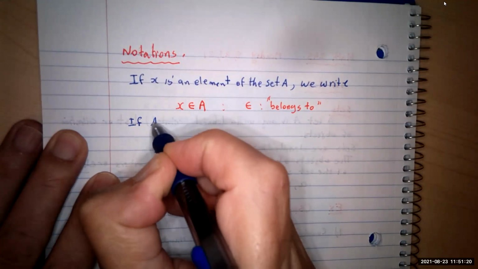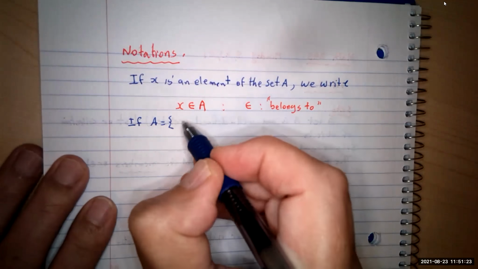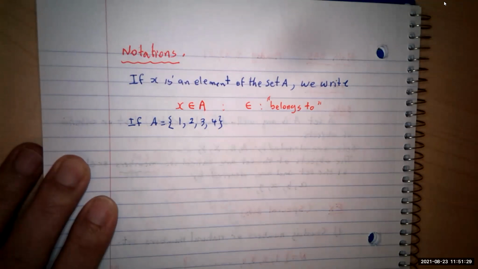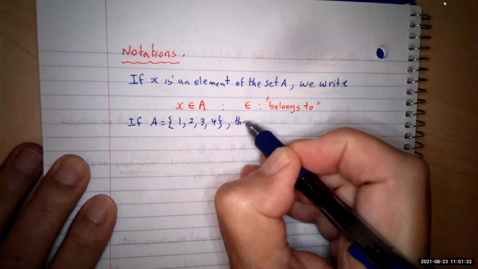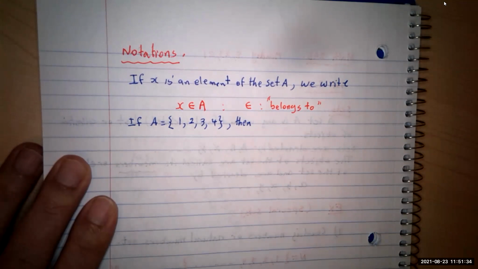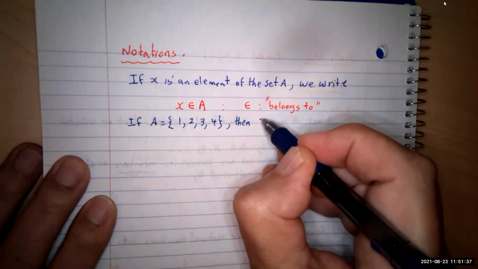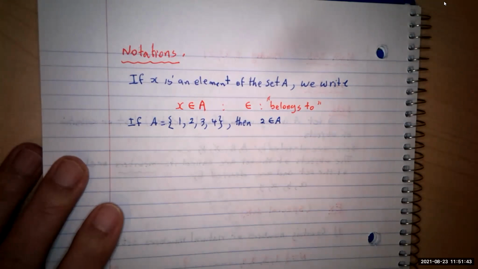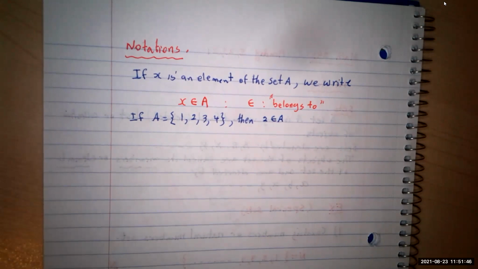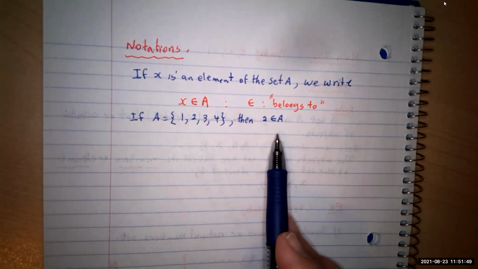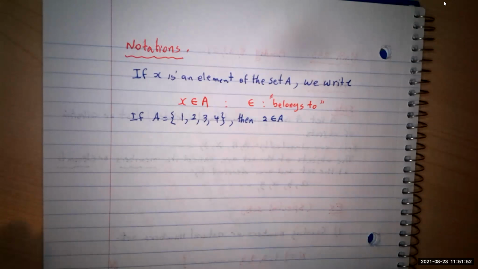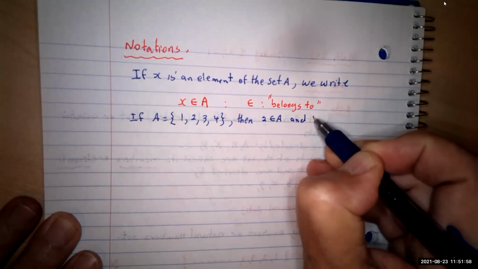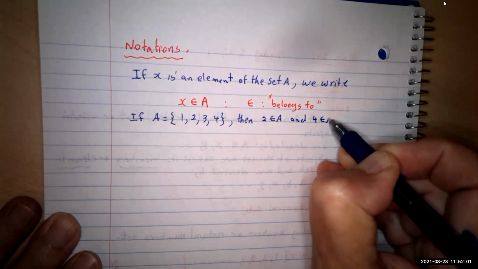So if the set A is given to you, and the members are 1, 2, 3, and 4, then you can see that 2 is in A. If you want to say that 2 is in A, you write 2 belongs to A. You have this in your first assignment. They ask you which of those conditions are going to be true or false. If they give you this one, you know that this means 2 is in A, so it's going to be true. And for example, 4 belongs to A.